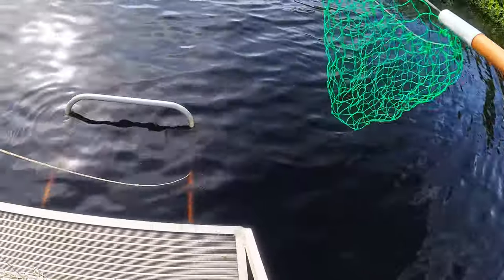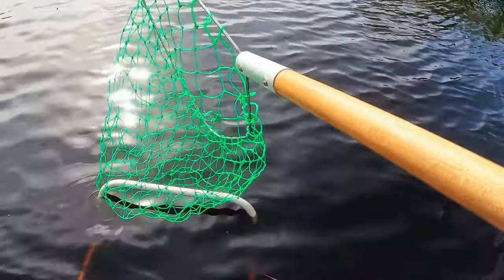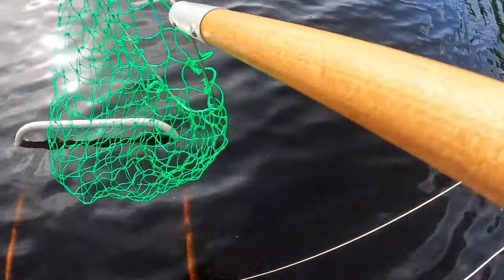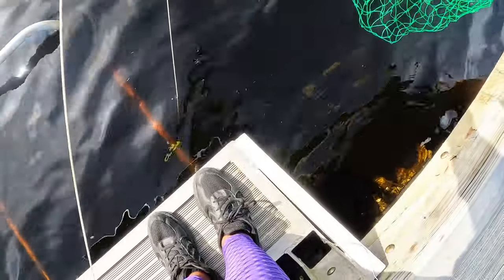Oh my gosh, I got another one and I just dropped him. Oh my goodness, hold on. Oh no, he done went underneath the thing. Oh crap, he's a swimmer. He's a big swimmer. Oh my gosh, y'all see this? He's being smart. I'm gonna have to pull him out this way.